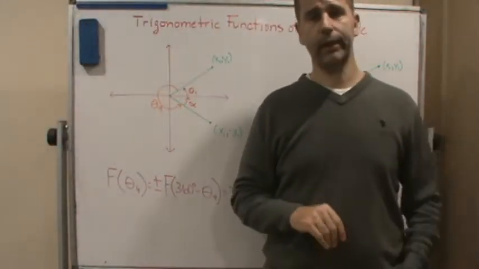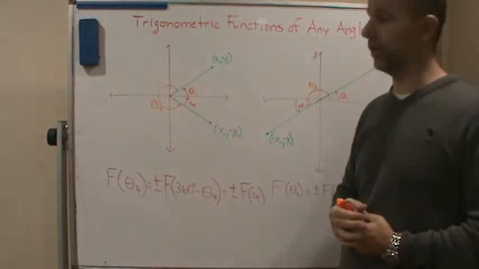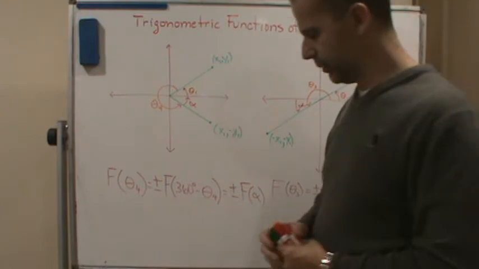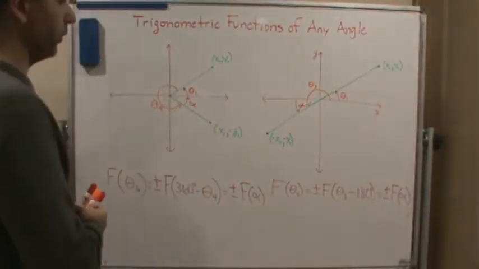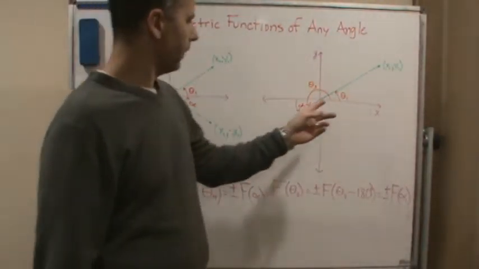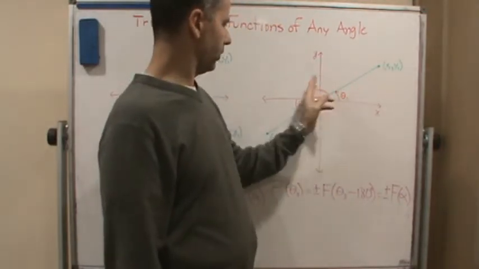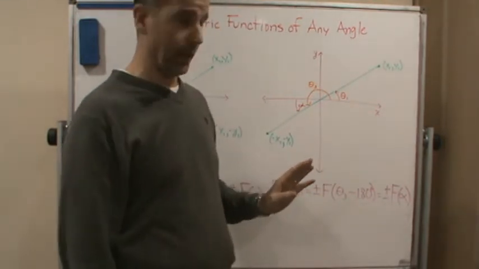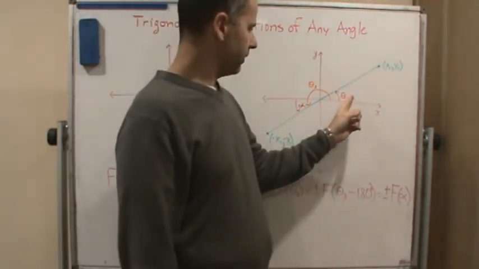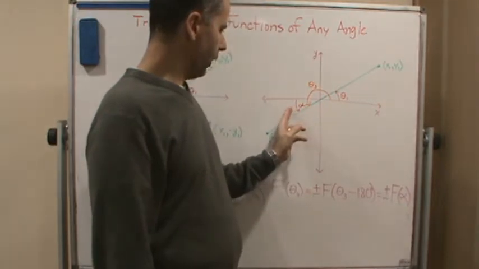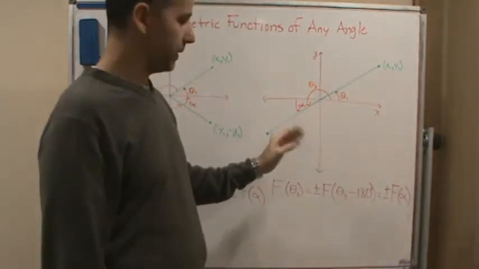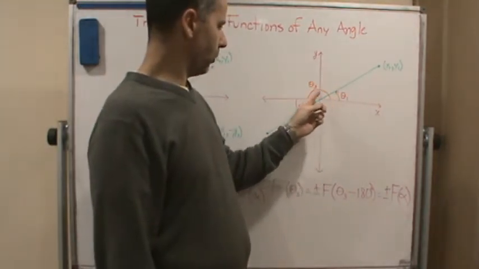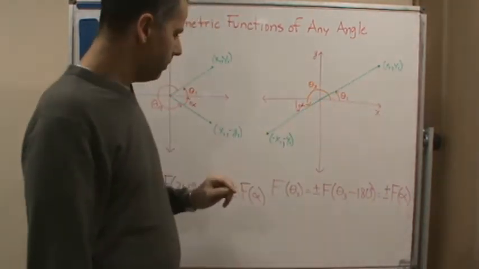Okay, so welcome back. Now in this video, we're going to continue on and discuss how angles are related for the reference angle and some of the other quadrants. So if we look at here, last time was this angle compared to being in this quadrant, and so we saw a relationship with that. But also we can look at the reference angle theta 1 to alpha, and we can put up a similar type of relationship by looking at the relationship between theta 1, theta 3, and alpha.